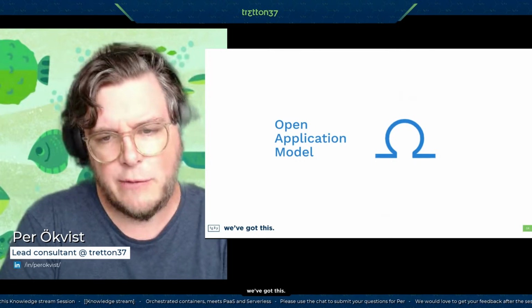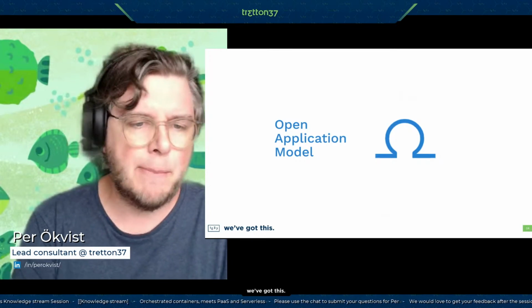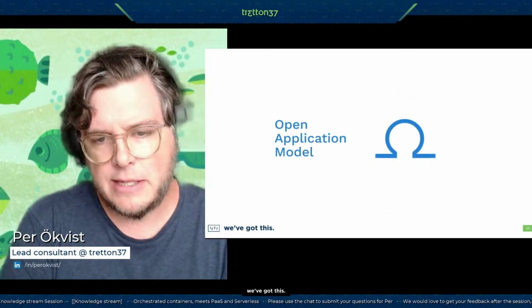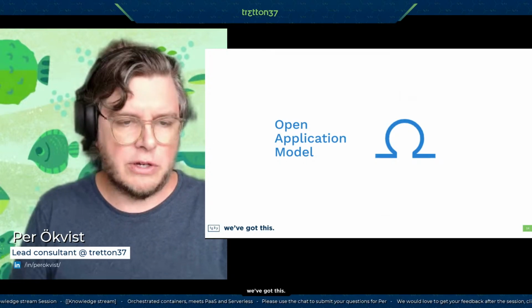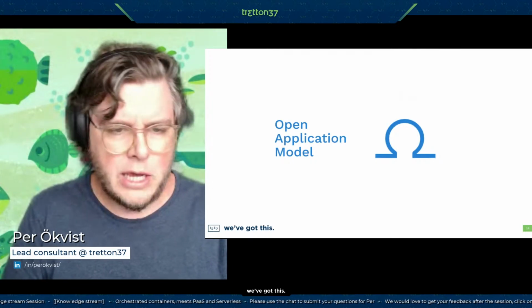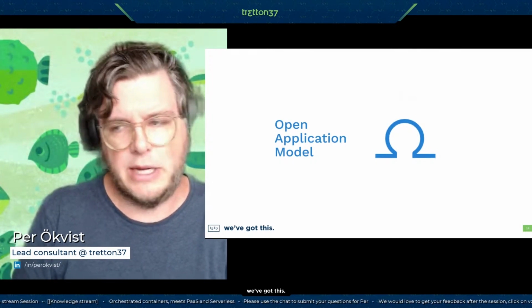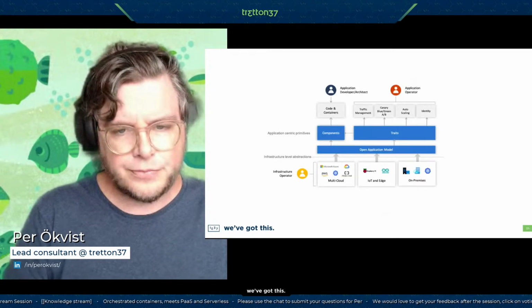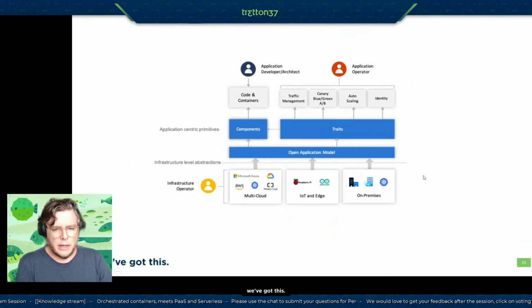And one initiative to do this is the Open Application Model. This is one model for describing applications for deployment. In our case, we're going to focus on deployment on Kubernetes, of course. So in this picture, we illustrate a few of the common terms that we saw earlier.